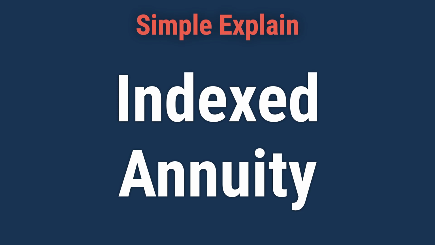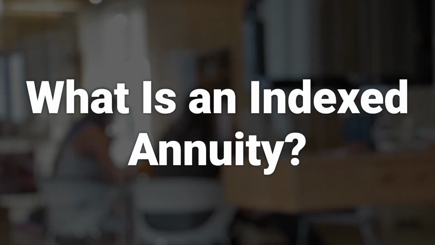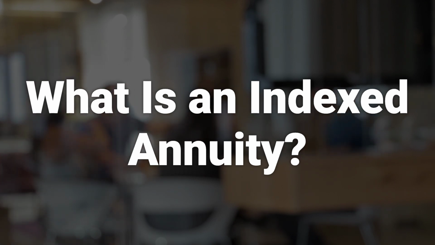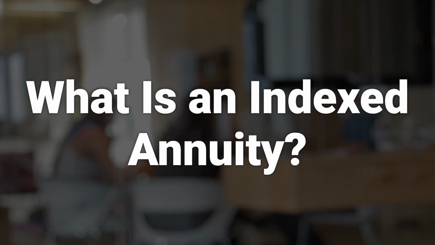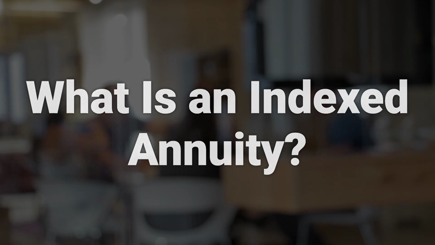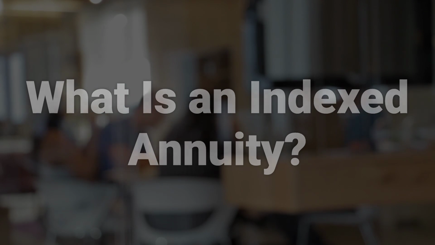Today, we will talk about indexed annuities, including how they work, their yields, and caps. An indexed annuity is a type of annuity contract that pays an interest rate based on the performance of a specified market index, such as the S&P 500. It differs from fixed annuities, which pay a fixed rate of interest, and variable annuities, which base their interest rate on a portfolio of securities chosen by the annuity owner. Indexed annuities are sometimes referred to as equity-indexed or fixed-indexed annuities.